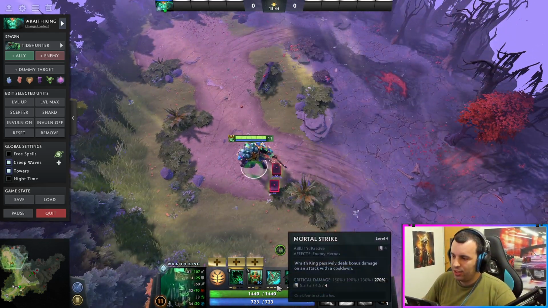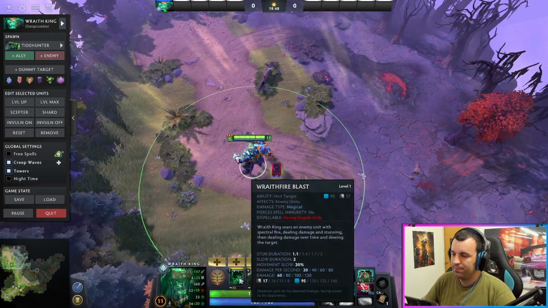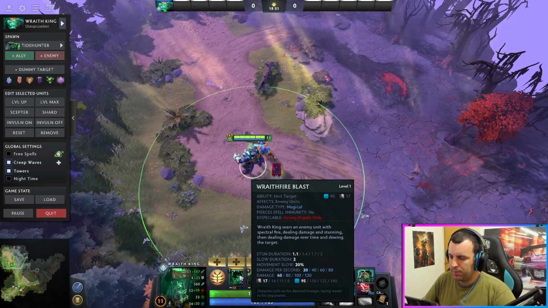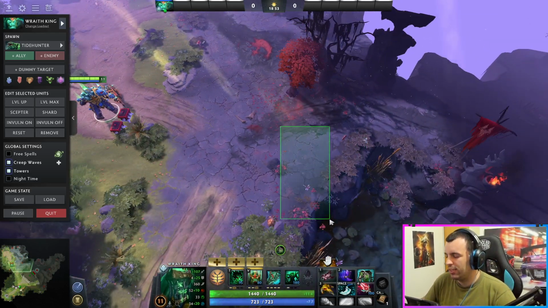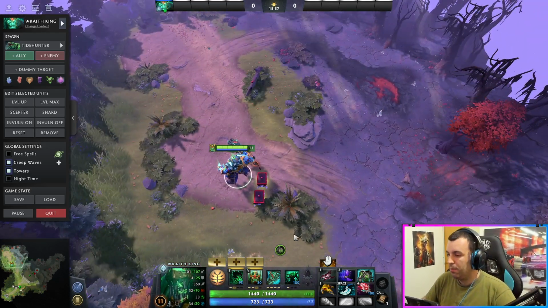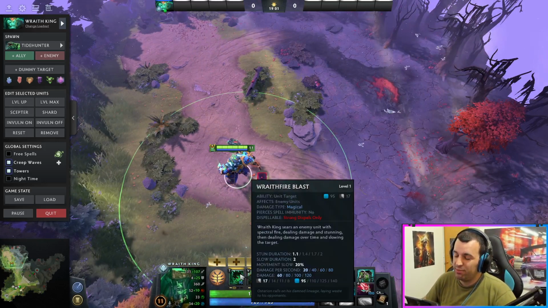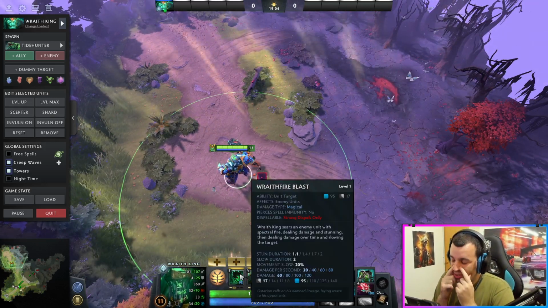On the lane, just max these. I take one level of stun as the first spell just because if there's any fight on the runes, you can get a kill maybe, or you can save somebody. But you can also take Moral Strike as the first spell. But this is kind of the safe one. Maybe you really need to save somebody.